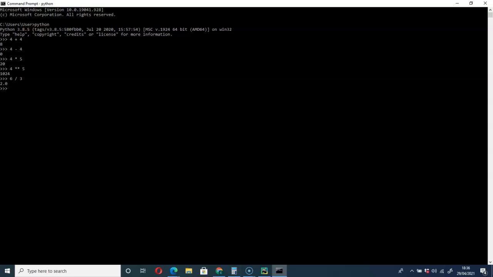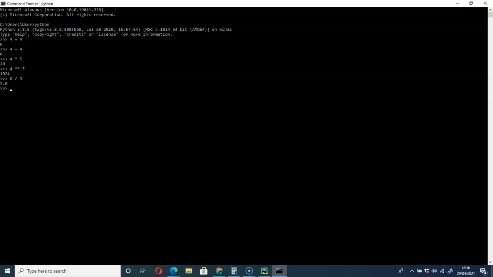The integers are those numbers without a decimal point, like 1, 2, 3, 4, 5, but any number with a decimal point is a floating number, like 2.1, 4.1, 4.2, 8.2. We have 2 integers here, 6 and 3, but the result is giving us a float.